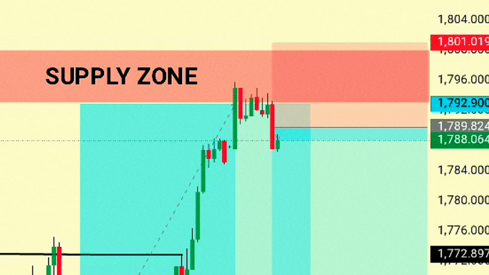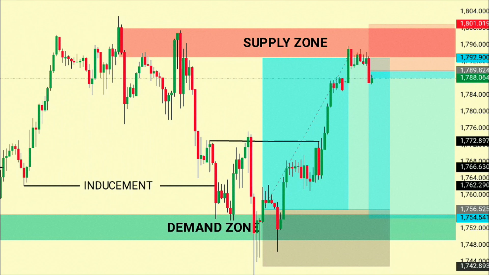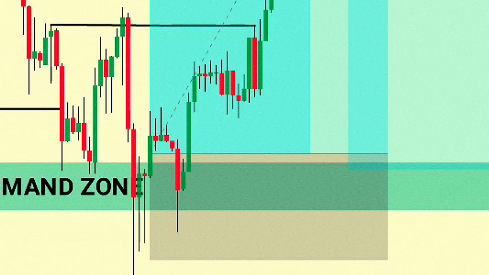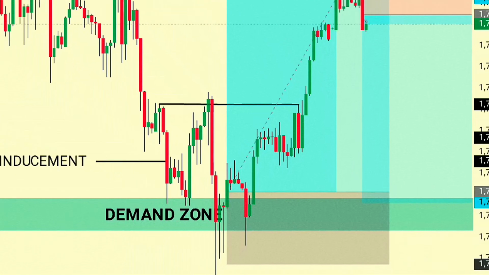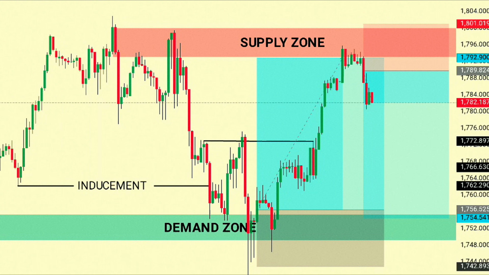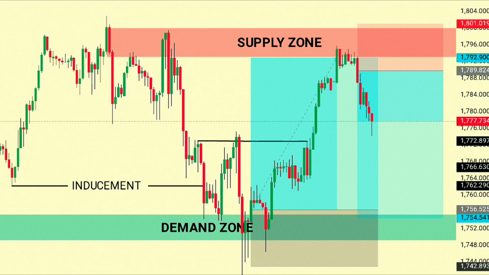Because once bullish continuation weakens near premium supply, the probability of bearish delivery increases significantly. After seeing this confirmation, I entered the sell trade from supply. My main target was the opposing demand zone and the resting sell-side liquidity below. And after the entry, price delivered one of the cleanest bearish moves on the chart.